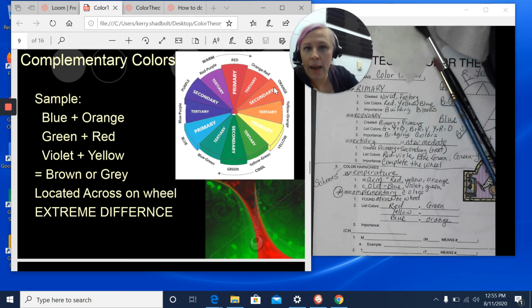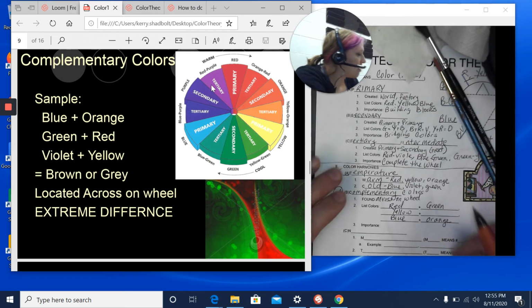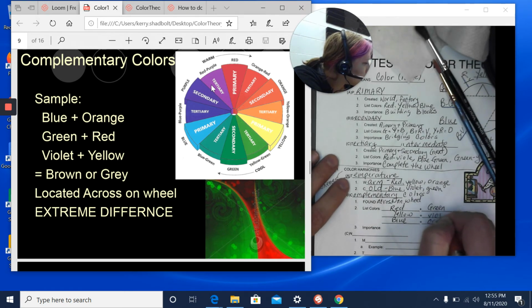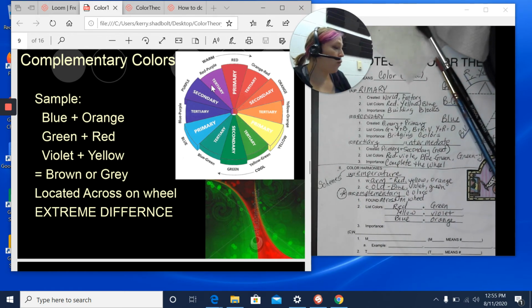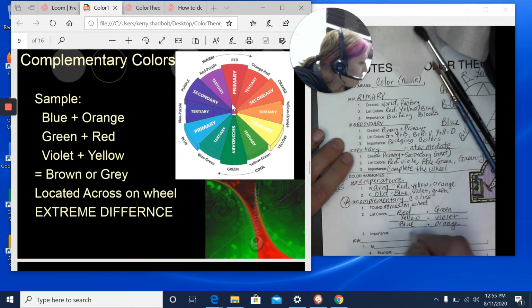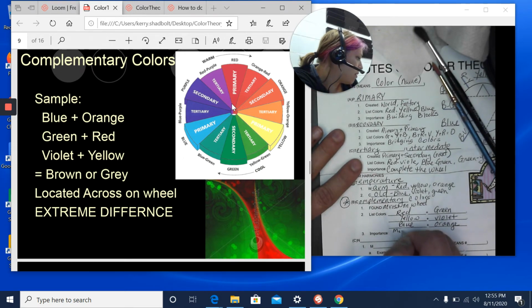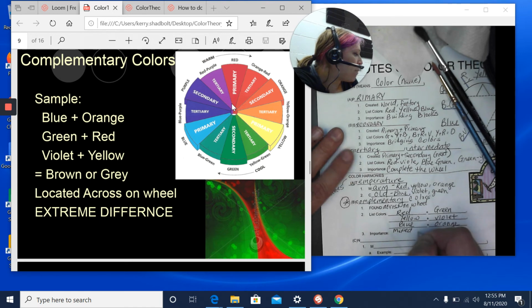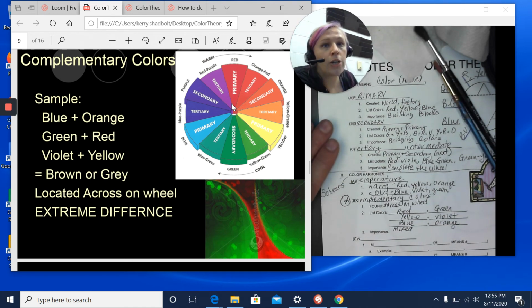And then the last two are yellow and violet. What is really, really important about those is that when the two are mixed together, they make your gray or brown neutral colors, which is really important.